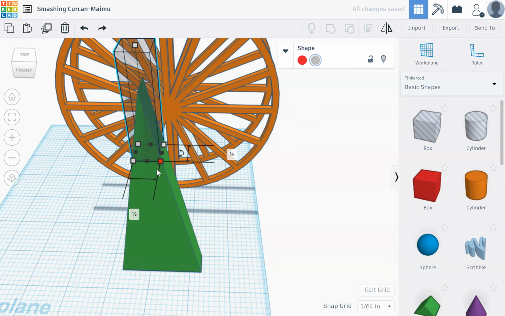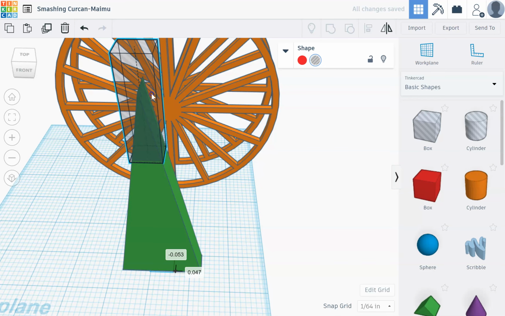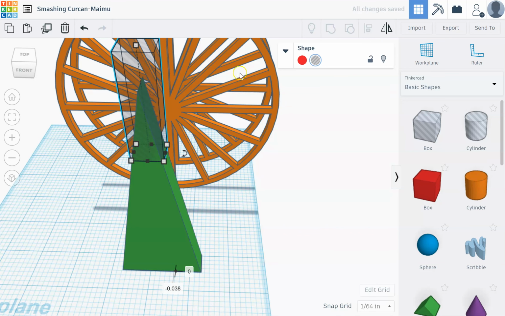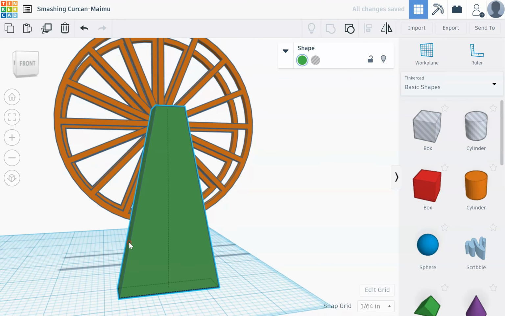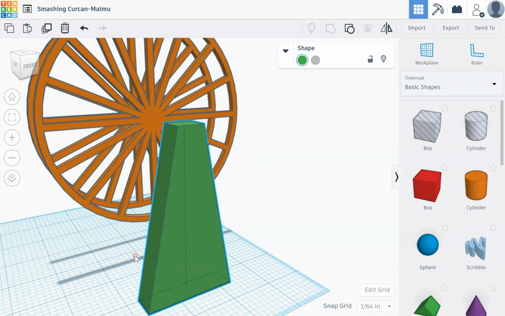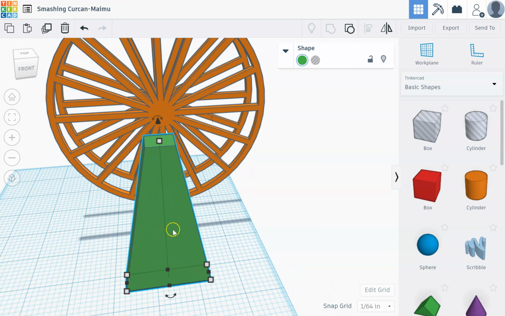Let's make this a little bit thicker. Let's make it 0.6, because I really wanted to cover it. There we go. And then click the green shape, click shift, click the box shape, and then click group. It should be cut off right now, like that. Okay? So this is the overall look that I want.